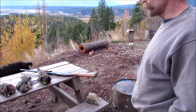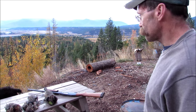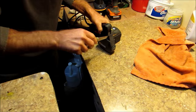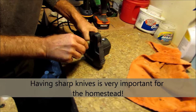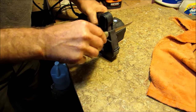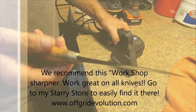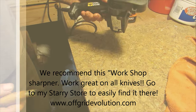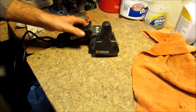We've got some birds here, so we're going to skin these babies out. He's going to show you guys how to skin them, how we process them. This is definitely part of our self-sustainability — hunting, and not just deer, elk, and bear, but birds too. Before Mr. Hilder begins, he likes to sharpen his knives. This is a nice little gadget we bought a while back — a knife and tool sharpener. It puts a factory edge back on them. I've been sharpening knives my whole life and I'm good at sharpening by hand, but this thing is incredible. A taxidermist friend of mine had one, so we'd recommend it on the homestead — Mr. Hilder has lots of knives.